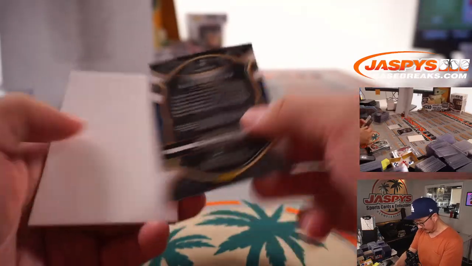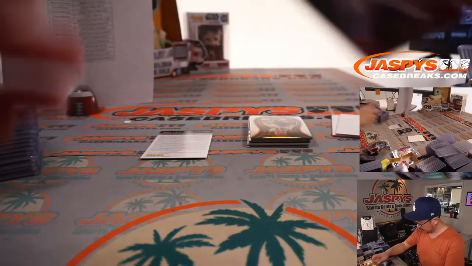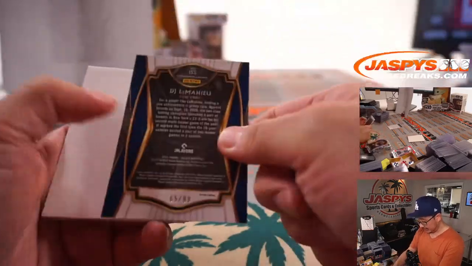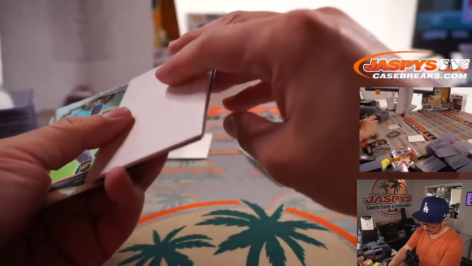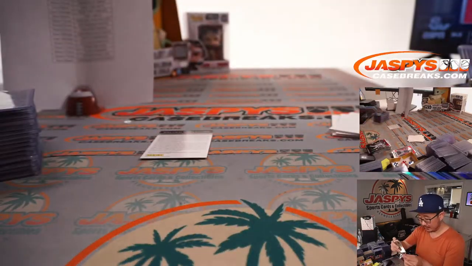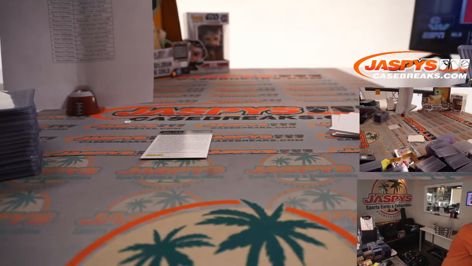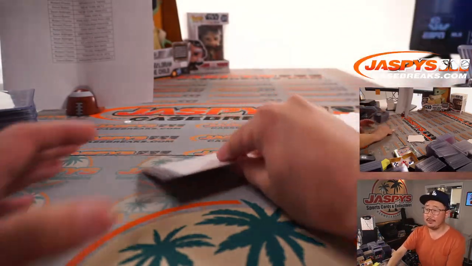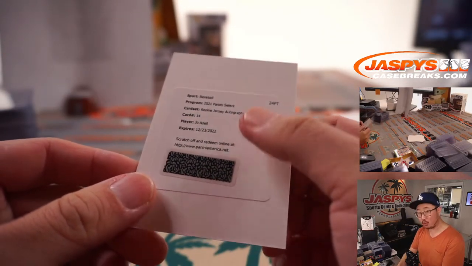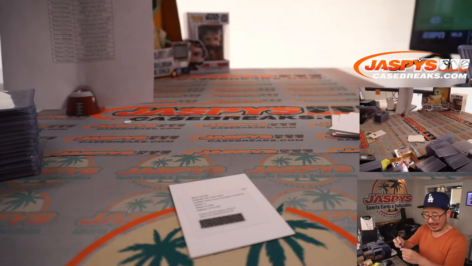Got Alex Kirilov to $199. Got a DJ LeMahieu, lime green, 65 out of 99. Got a Justin Turner, red, white, and blue, and a Braylon Marquez. Sean D is guessing Royce Lewis. It's going to be Joe Adell. Nice. Rookie jersey autographs, cracked ice. The big Angels prospect. That'll go to Arthur King.